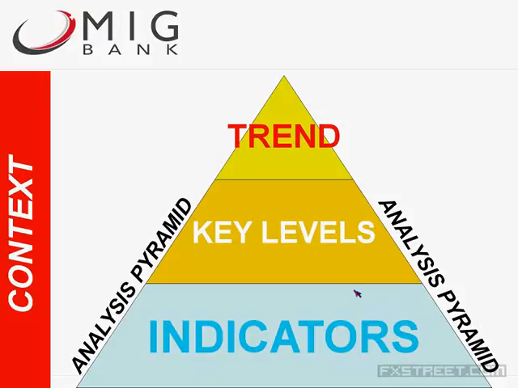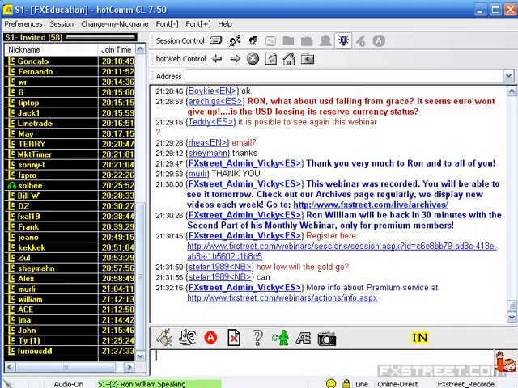You should start up top, focus on the top of the pyramid, and think of trend analysis. What is the trend? What is the cycle telling you? Look at the key levels, and then look at the indicators. Once you analyze each of these three areas, then use candlestick patterns. So never use candlestick patterns in isolation. And please, please, please think of this pyramid analysis as an example of things you should look at: the trend, the cycles, the key levels, and the indicators, to confirm the candlestick patterns that you get. Never trade candlestick patterns in isolation.